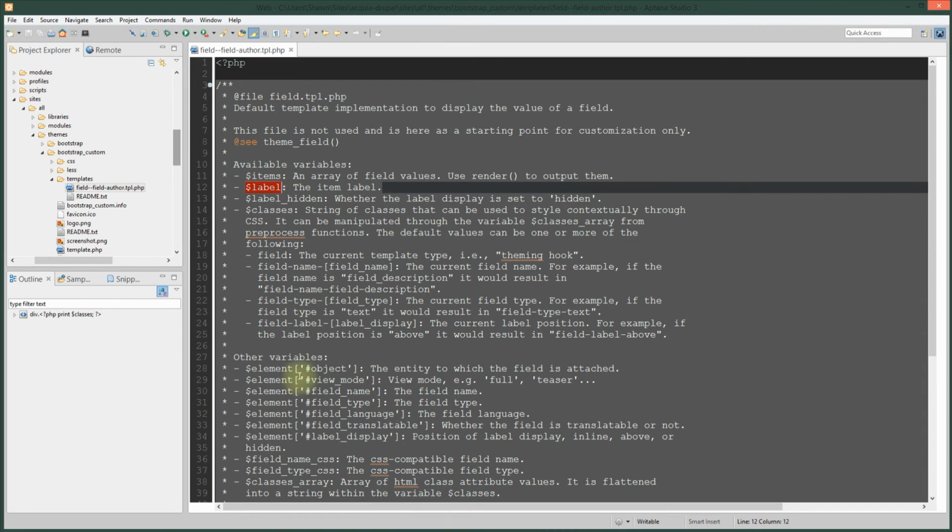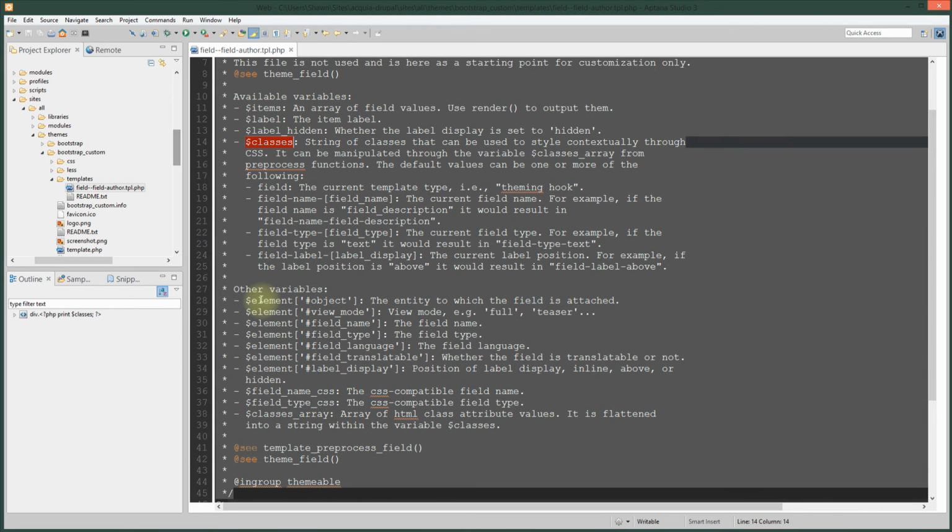The label hidden variable is Boolean. It's yes or no, or on or off, basically, if the label is marked hidden or not. Classes, which is all the CSS classes that are relevant for this field output.